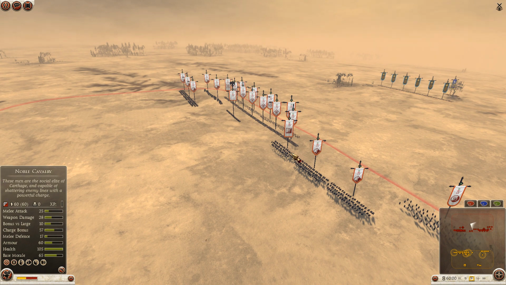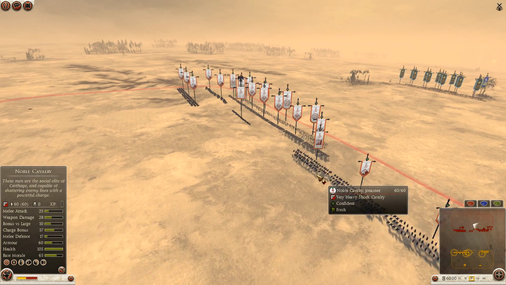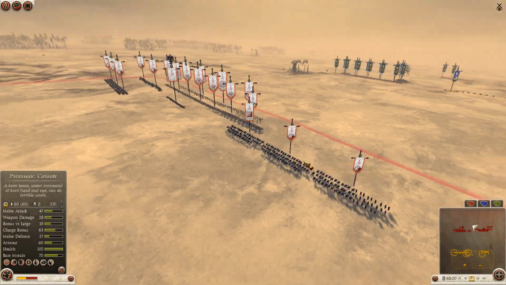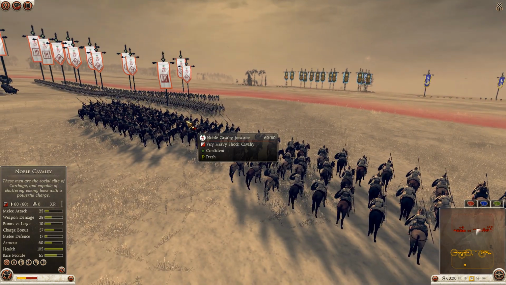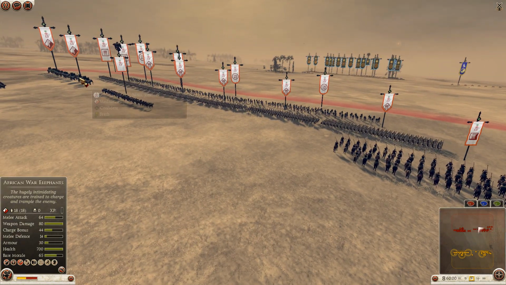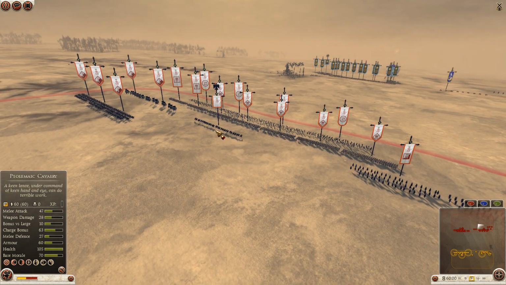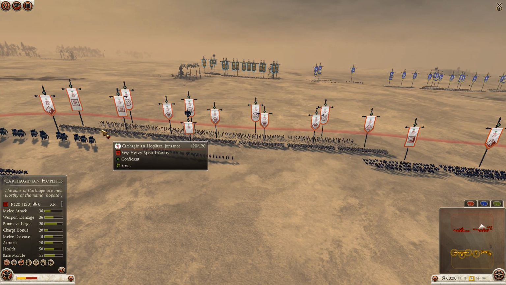For Jonasnee we have 2 noble cavalry, 2 Carthaginian cavalry. They actually have quite a decent bonus versus infantry, but they're supposed to be quite weak against other cavalry, even though they have spears. Interesting. Noble cavalry at the same time have a bonus against cavalry. 2 elephants. 3 more Carthaginian cavalry, general is just a bodyguard. Good choice.